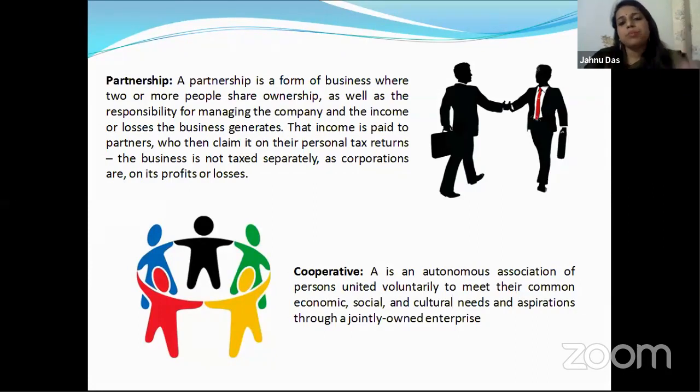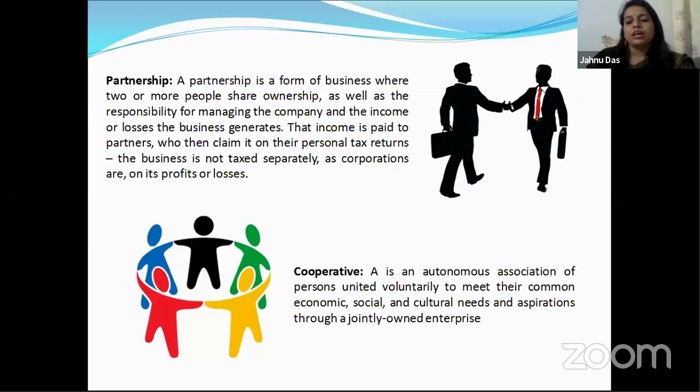Now, suppose we say that okay, I do not want to follow the Partnership Act. Fine. Then what can we do? Under the provisions of the Partnership Act, we can frame a partnership deed. You can note it down if you want. The partnership deed is a customized document which is in tune with the Partnership Act, but we can make certain changes, we can modify it to meet our own needs.